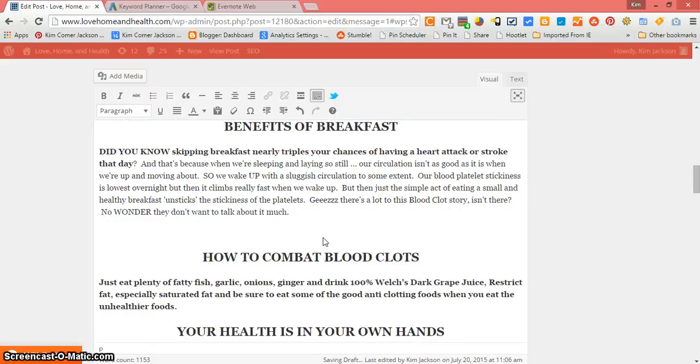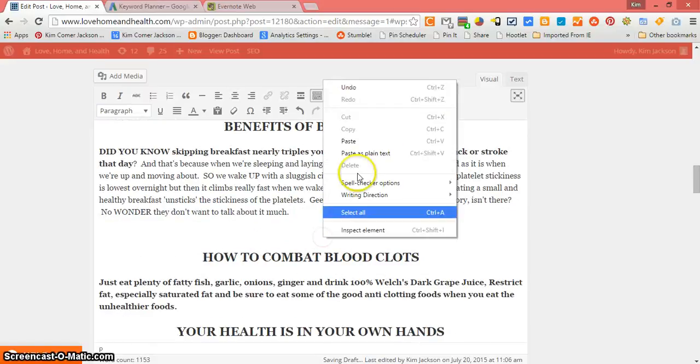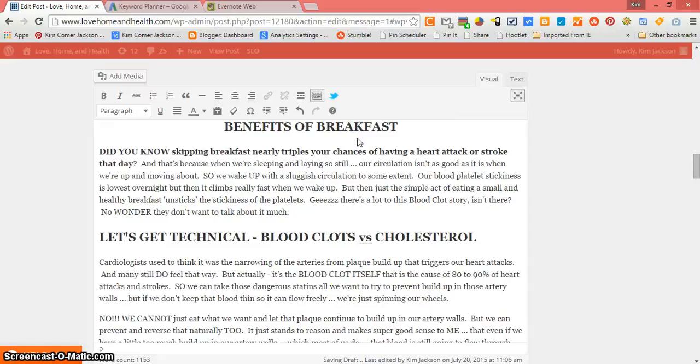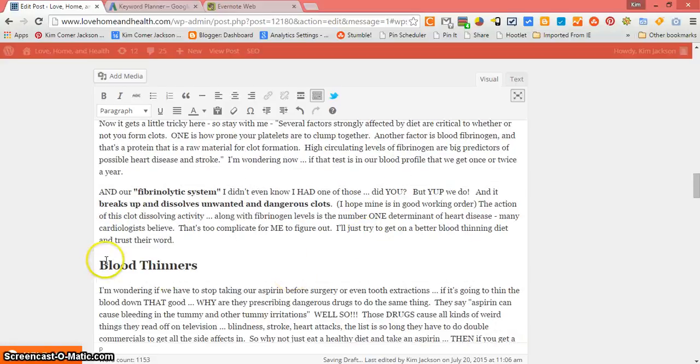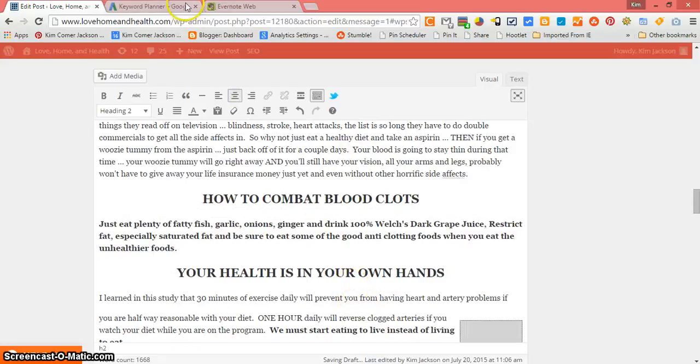Oh my goodness, there's so much here. And then I'm going to paste it. In that case, I'm going to paste it because I just copied it here. I know exactly what it is, and it'll go ahead and keep its formatting. Okay, so blood thinners we've got.